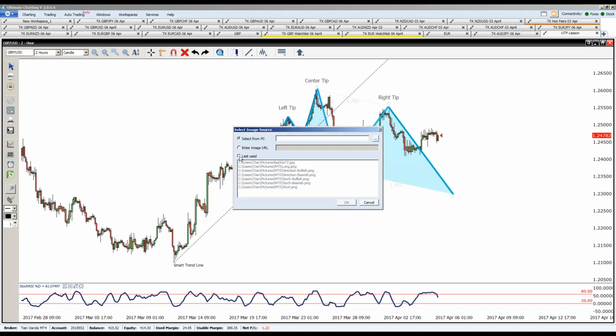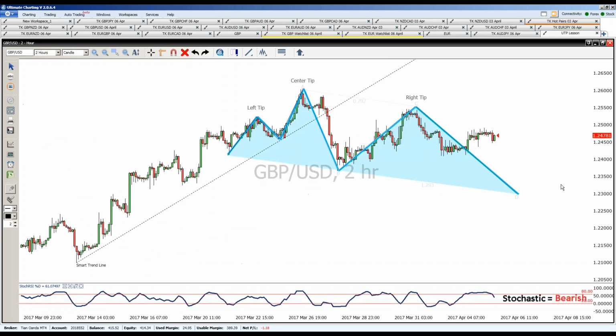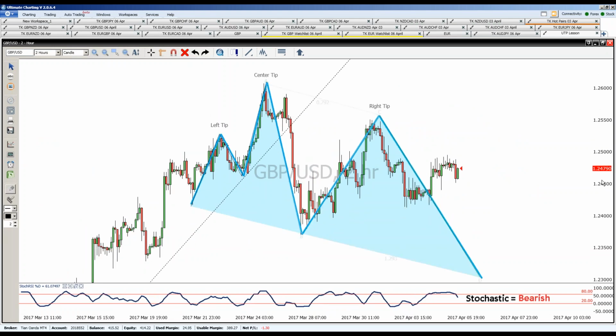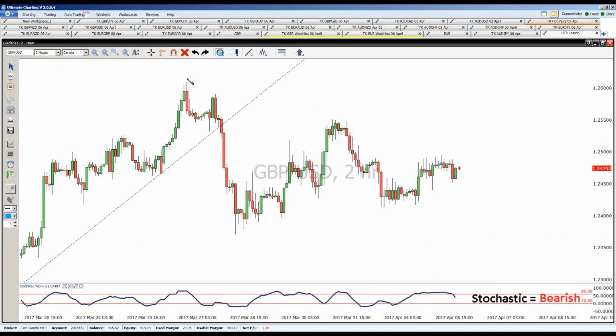Okay, now immediately on the 2-hour chart I can see that the stochastic is bearish. And remember, strategy 6 is about looking at that stochastic and making sure that the stochastic is either in the sell zone or at least bearish. So let's go and have a look at these Fibonacci's over here. Right, let's see what we have from the 2-hour Fibonacci's, because that's what the manual says. Let's have a look at the Fibs. And there's our down Fibonacci's.